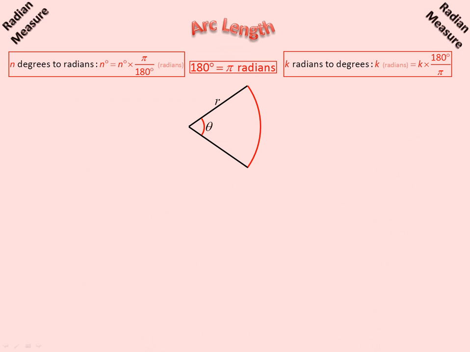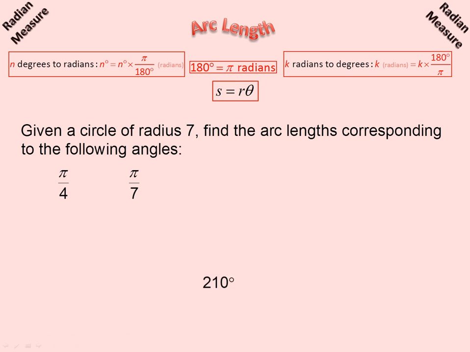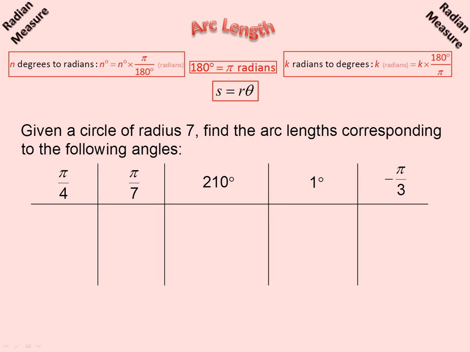Let's look at one use of radians, an arc length, finding the length of the arc of a circle. So there's the arc length. We denote it by s. Well, by definition, the arc length over the radius gives you the angle in radians, which means then that we can write that arc length is, if we multiply up by the r, r times theta. Theta being radians, not degrees. So there's a formula. So here are some to try. Try them yourself.